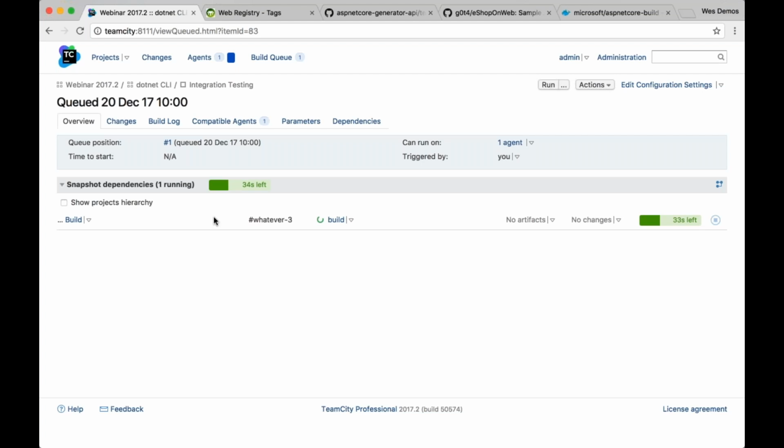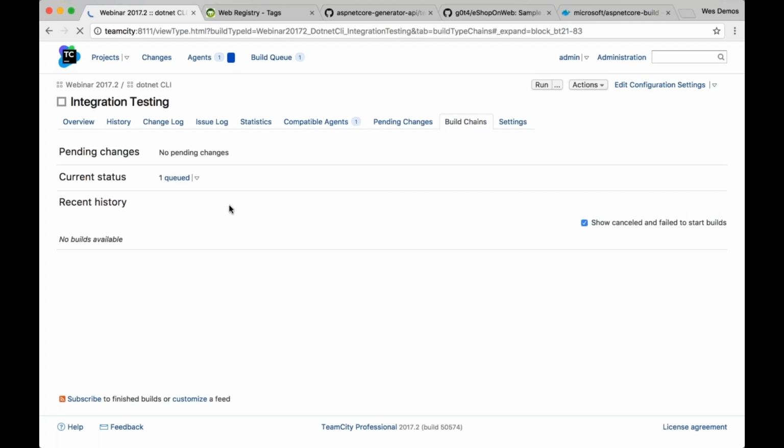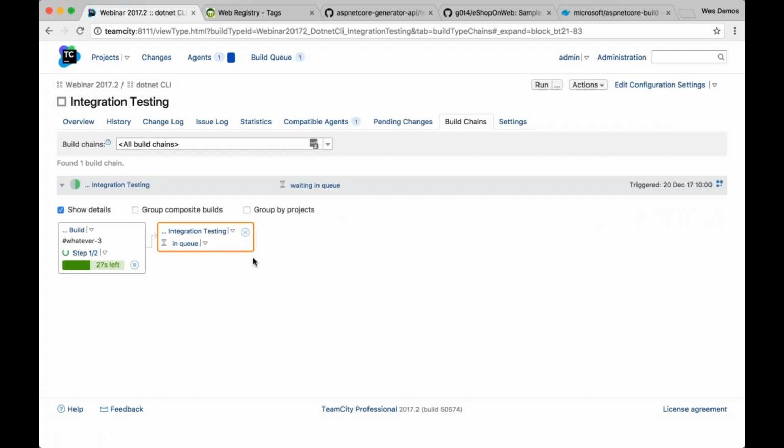And then in a moment here, we will kick off our integration tests. And the important part, if I hop up a level here, I have a build chain started now. And you could imagine adding more and more and more steps or builds to this build chain. Your pipeline can continue to grow in complexity, especially now that you have 100 build configurations to use. And so this can get rather lengthy.